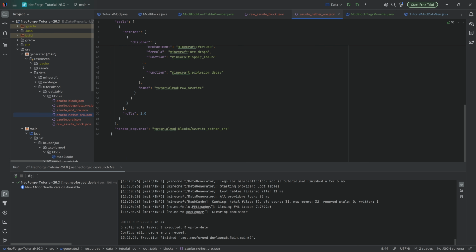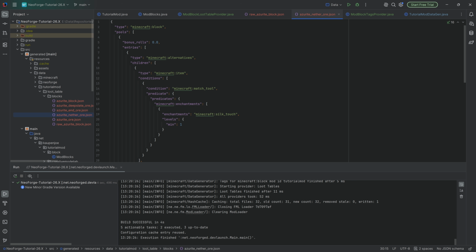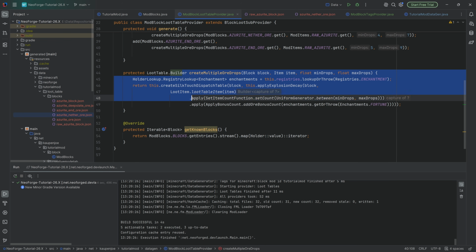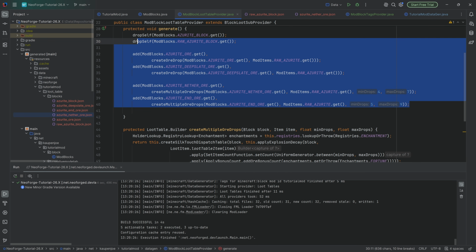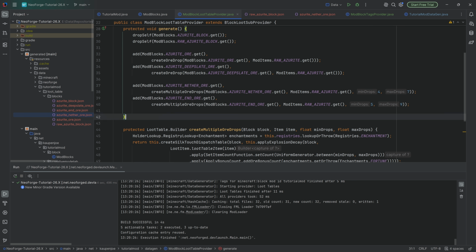And of course, you wouldn't type this out every time. You would, at the very least, copy over the file, change the names. But because you have multiple places where you have to change the names over here, it can sometimes be a little bit too much. So in my opinion, just having this line, one helper method over here. Like imagine you had like 20 different ores, right? I mean, it's just so easy. You just add those, boom, boom, boom. Bada bing, bada boom, and you're good to go.